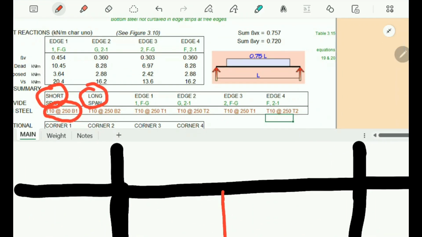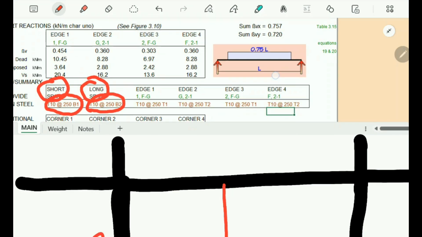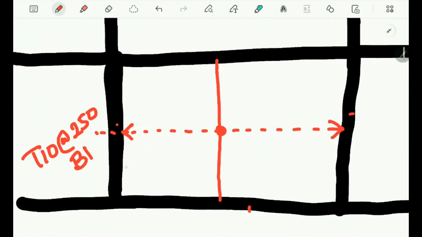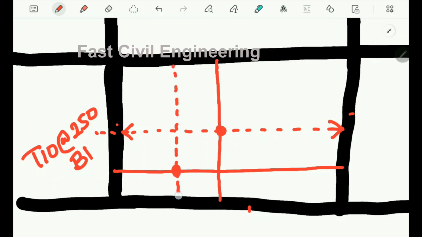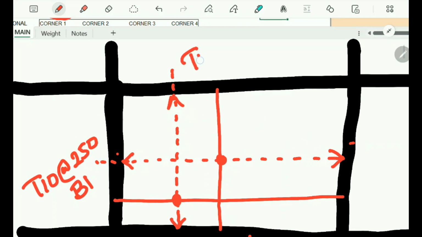Long span, E10 at 250 B2. The long span, this is the bar. Here to here, at 250, bottom 2.